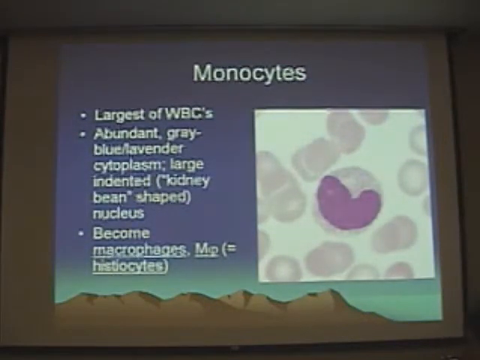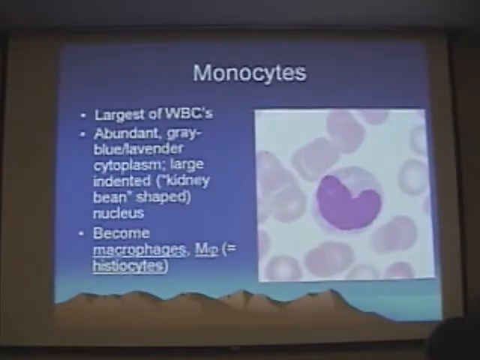Monocytes are fairly distinctive. They have generally what's considered abundant cytoplasm, generally described as a gray lavender cytoplasm. The nucleus usually stands out against the cytoplasm as being particularly basophilic. The nucleus in monocytes is very characteristically indented on one side, so it's kidney bean shaped. And that shows it very well in this particular picture.